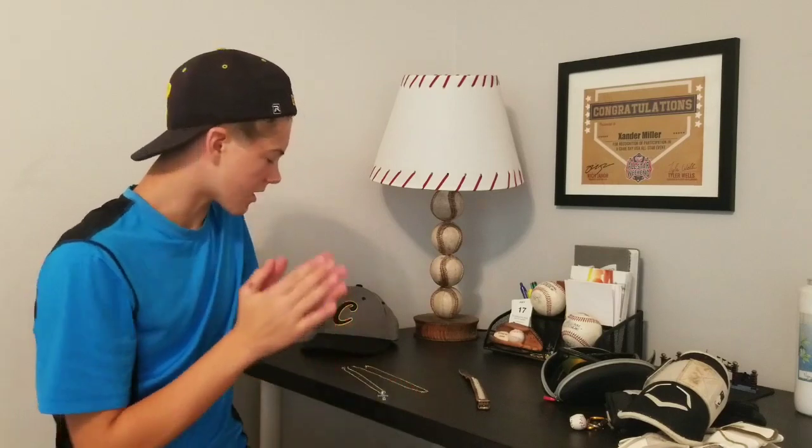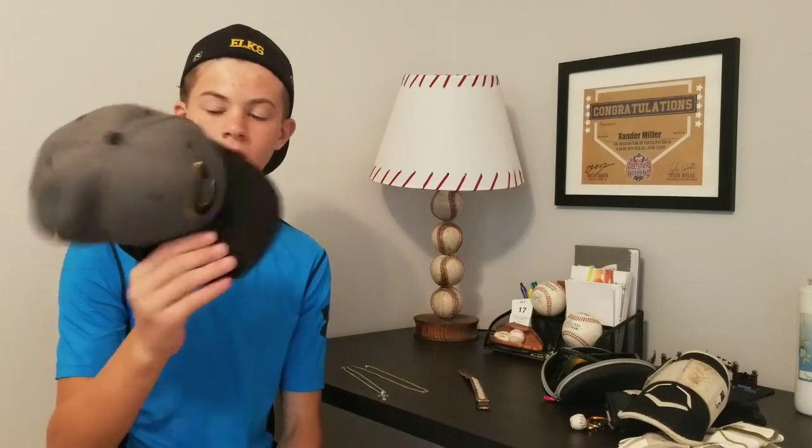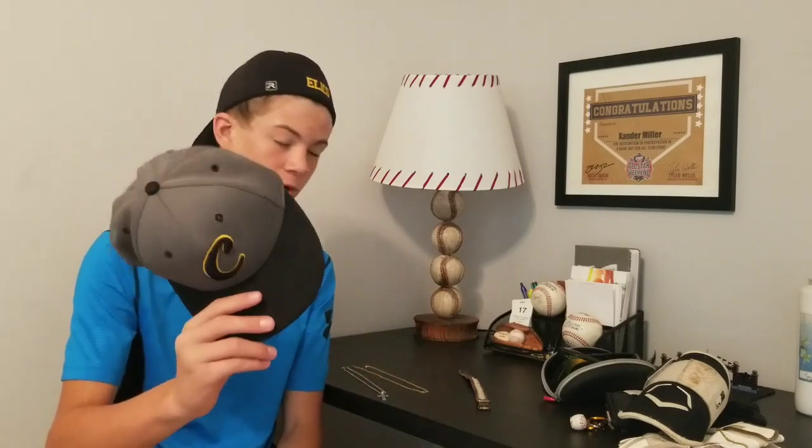And now on to the stuff I wear to the field. My hat. I wear this for fall ball, and that's it, because I'm on a new team, going to be getting a new hat, probably in winter training, somewhere around then, next year, probably. But I use this for fall ball. The hat is a piece of the uniform, but I just threw it in here because it's not a piece of equipment, so I thought it was an accessory, even though it's part of the uniform and you have to wear it.